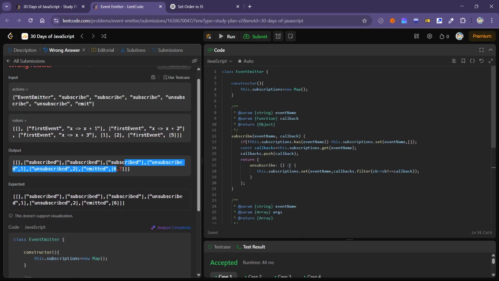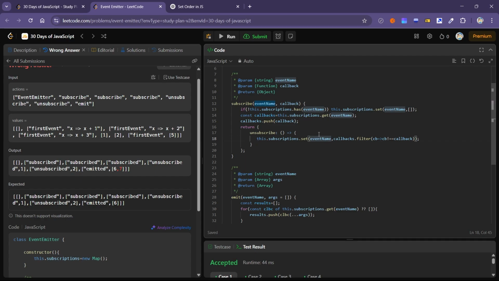Now let's see what goes wrong. Can you identify the bug here? It all revolves around references. So we are doing something wrong in the unsubscribe. If you know that, you can comment it out. You see, we have taken the reference of this callbacks array, which is good because references never change. If you are pushing something in the array, then this reference will be to the original array. So there is no problem here, but the problem lies in the set.